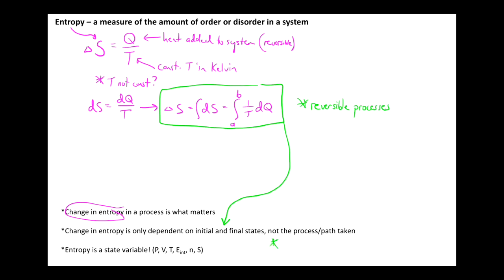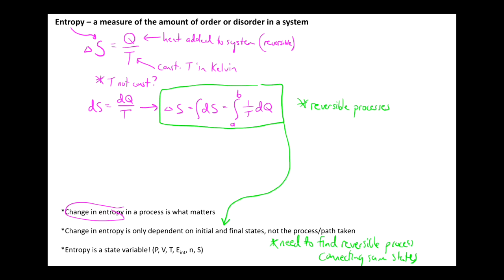When we're dealing with real processes, processes where there are losses, processes that are not reversible, instead they're irreversible, well, we can just find a reversible process that still connects the same 2 points, do the calculation, and the same change in entropy will apply. So let's put a little note down here. We just need to find a reversible process connecting the same two states. Okay? Which allows us to use this for any real-world process.